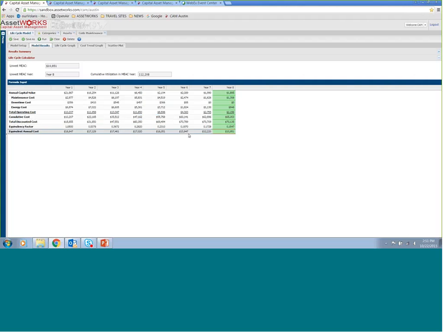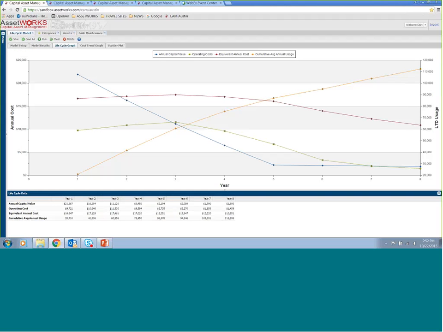But what this is saying, though, is that year 10 is my least cost. If I kept the vehicles 3 years, I've spent about 17.5. If I kept it 4 years, I'm saving about $400 a year. And again, it declines almost $1,000 into year 5. So what we do is we highlight in green the year with the lowest, and then if it's within 5%, we highlight any neighboring years in yellow. We can display this information graphically.